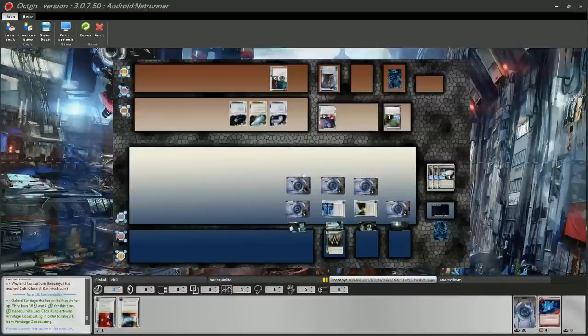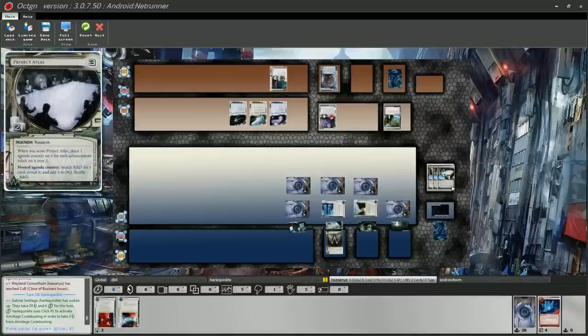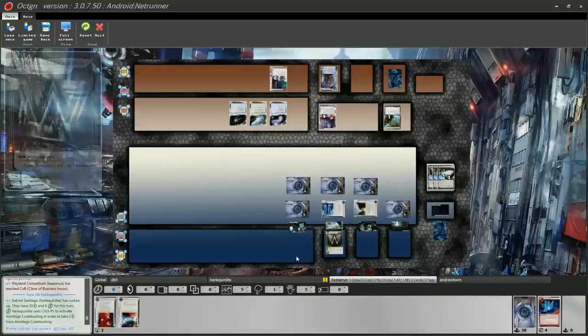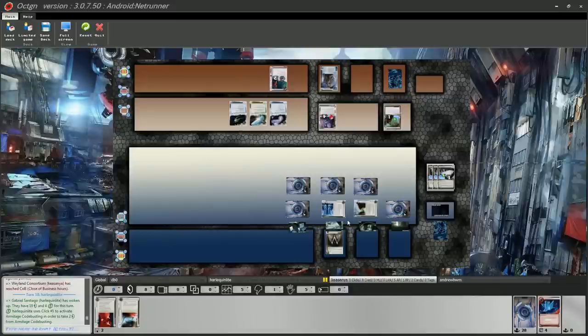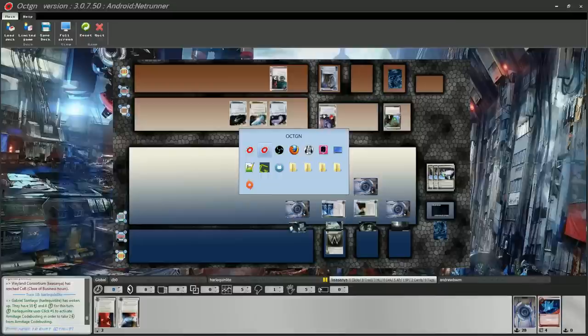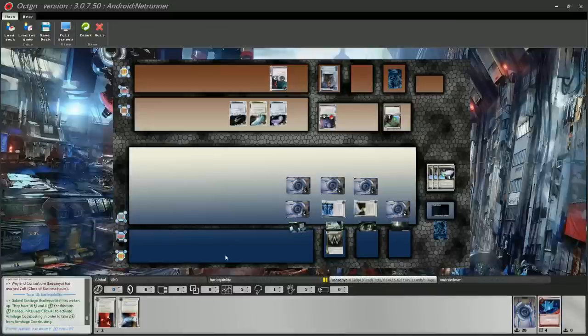If he had actually wasted 10 credits from the runner, now he would be able to play that Atlas, advance it once, and next turn, you know, get an extra advancement with it and find his next Project Atlas. Yeah, but Project Atlas alone won't help you, because I think he's going to have to go for that archer at one point, so... I'm guessing he might need 3 points to win this.